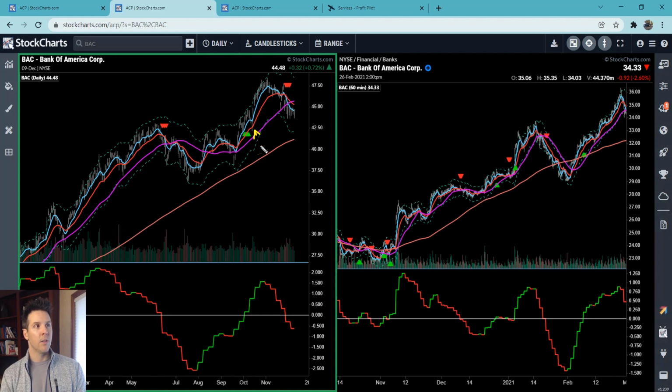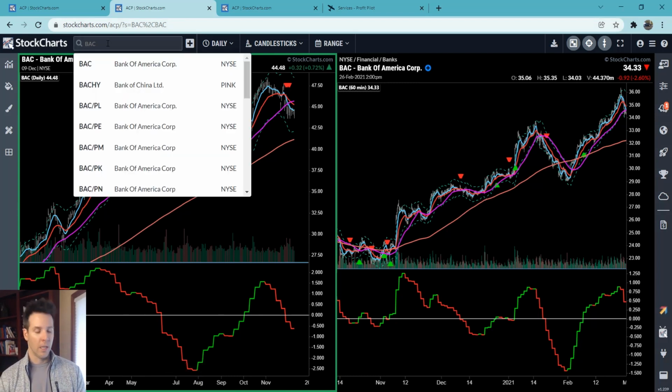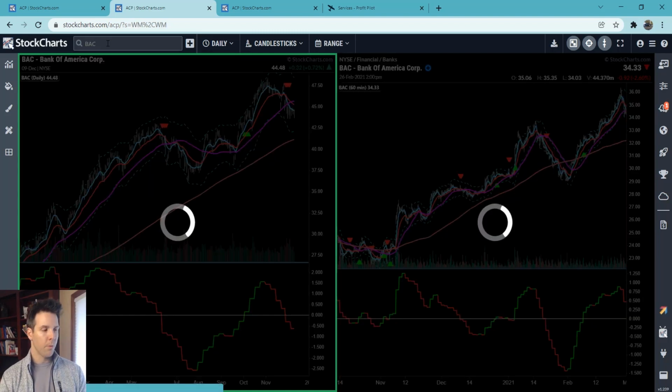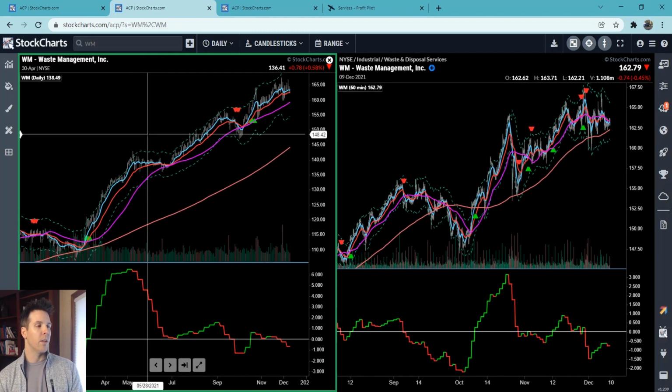You can see it pulled back into support right there. And here is your double bottom with positive divergence. Pretty good situation of what's going on out there to trade this on the daily chart. All right, now another one, Waste Management. This was a pretty cool one on the daily chart.